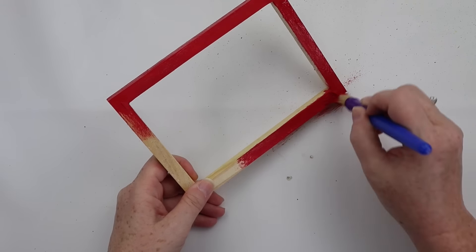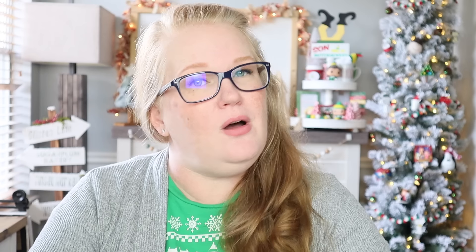Honorable mention number one is going to be a large silicone mat. I buy all my silicone mats on Amazon — I find it super easy to buy from there; they have a huge variety. Essentially, the mat protects your work surface and cuts out having to use paper and throw it away. If you're into recycling, it's definitely a more environmentally friendly option. I can throw my project down and paint on it.